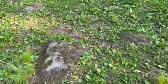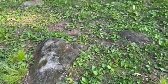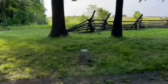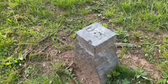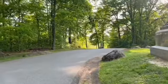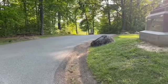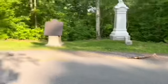And again, if you come out here, it is a very peaceful and quiet spot, but it's also an interesting spot to study the then and now of the Gettysburg battlefield. There is also a U.S. marker over here. And next to this U.S. marker, in the photograph, you can actually see two guys standing on the side of this road where you see this boulder, but you don't see where I just blocked with my hand the monument to the 116th Pennsylvania.